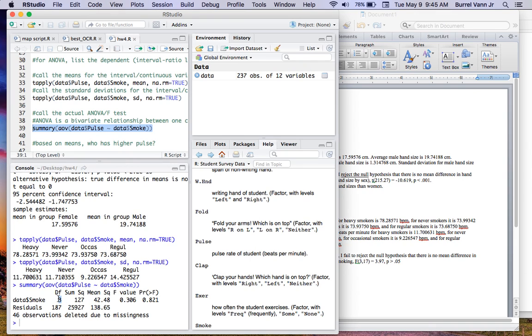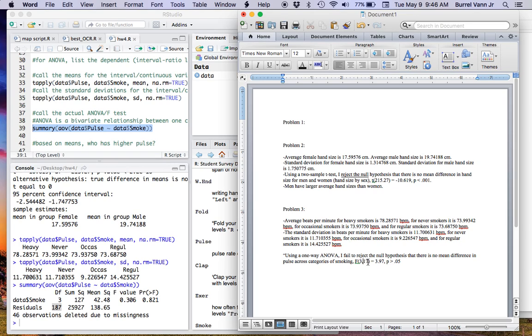You saw that over here. Degrees of freedom within is 187, so it's going to be 3, comma 187. Our F value is 0.306, so we can erase this and write 0.306. And P is greater than 0.05. Alright, so there's that.